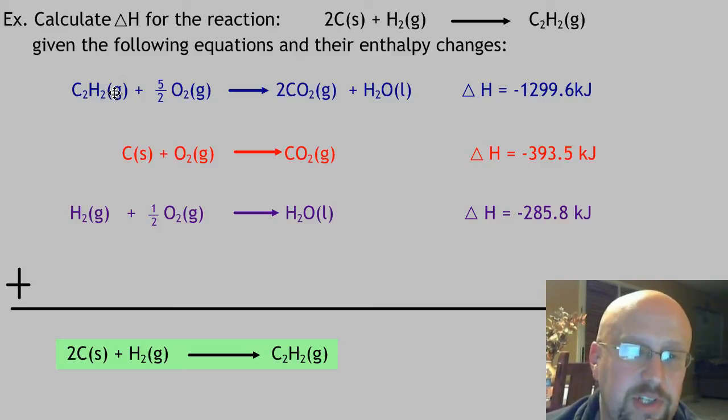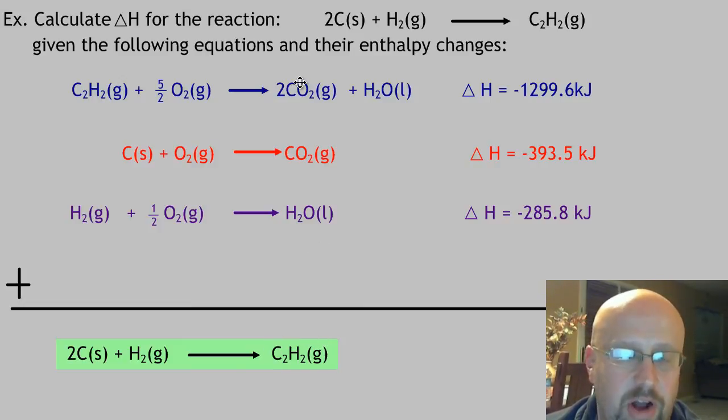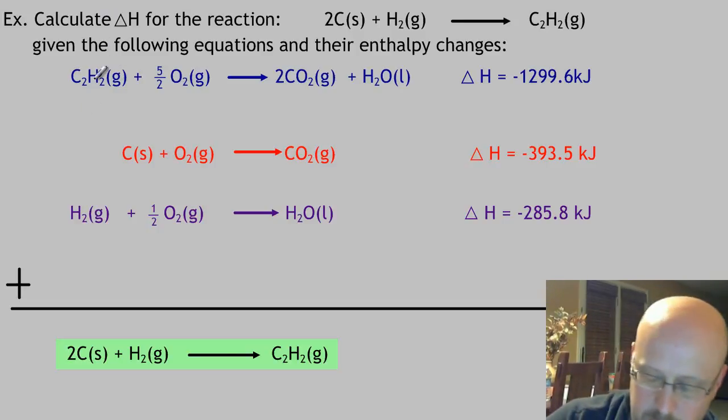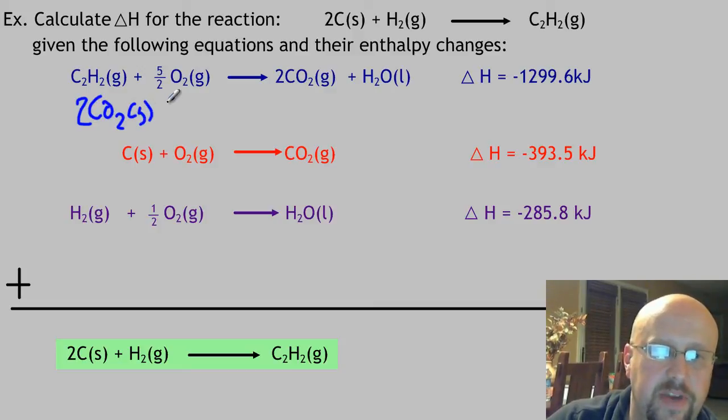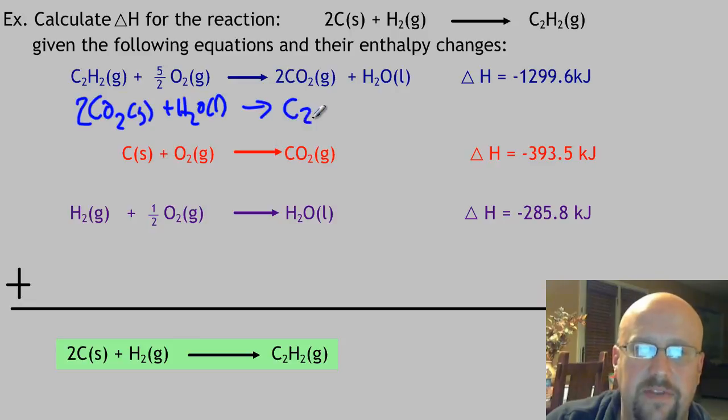Well, obviously the first thing I want to do is that this C2H2 needs to be reversed, right, because I've got C2H2 as a product here. Okay, so fair enough. I'm going to move that up a little bit just to give me some space. And so I'm going to reverse that reaction. Okay, so I've got 2 CO2, gas phase, plus H2O, liquid phase, and then the other half is going to be C2H2, which is acetylene, by the way, but that's not particularly important to our problem, plus 5 halves O2. I know, fractions, it'll be alright though.